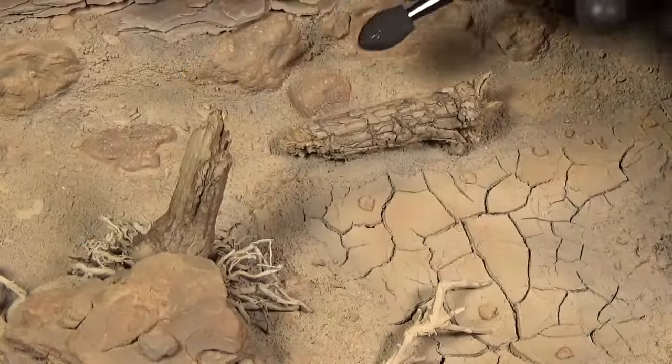To outline the cracks in the cracked earth, I will be using an oil wash. I prepare this wash by mixing a tiny drop of oil paint with some white spirit. The reason I used an oil wash for this and not watercolors is that I didn't want to risk reactivating the layer of crackle paste, as this is acrylic based and very slow drying. I doubt it would happen, but just as a precaution. Using a sponge dipped in white spirit, I clean the excess oil wash from the raised areas.